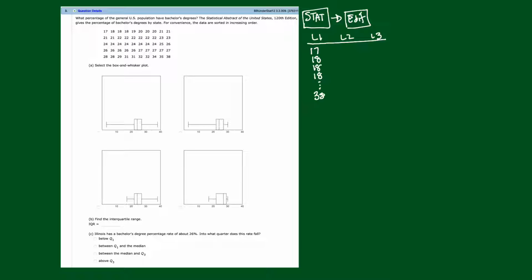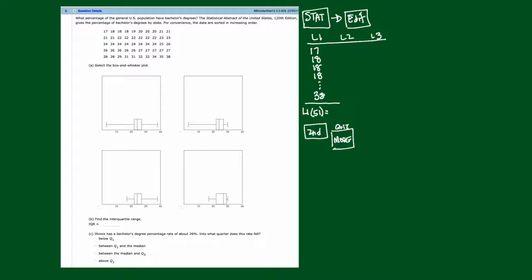Now you're going to know if you got all 50 values in there, because at the very end it will say this, List 1, and in parentheses, 51 equals. So it's waiting for the 51st value. That means you've got 50 values in. All right, so you've got all 50 pieces of data in. Now, I recommend that you press second and quit. Second mode, right next to it. It'll quit that edit window.